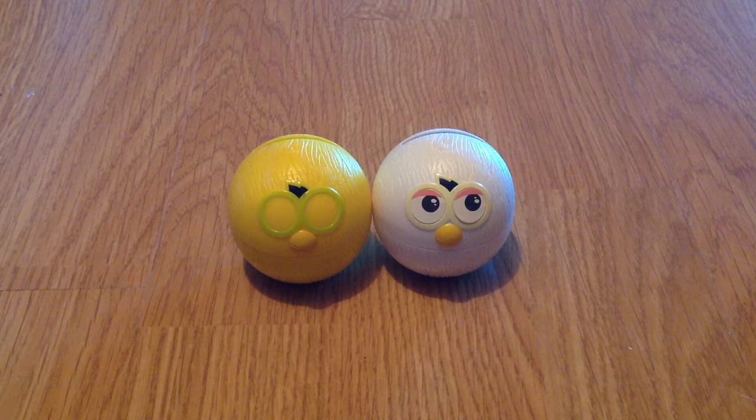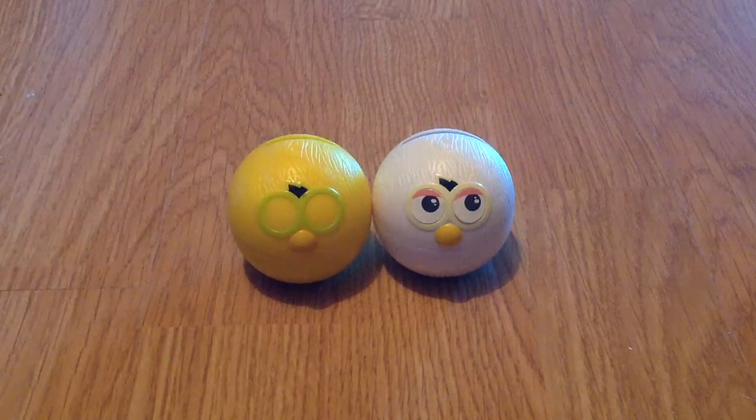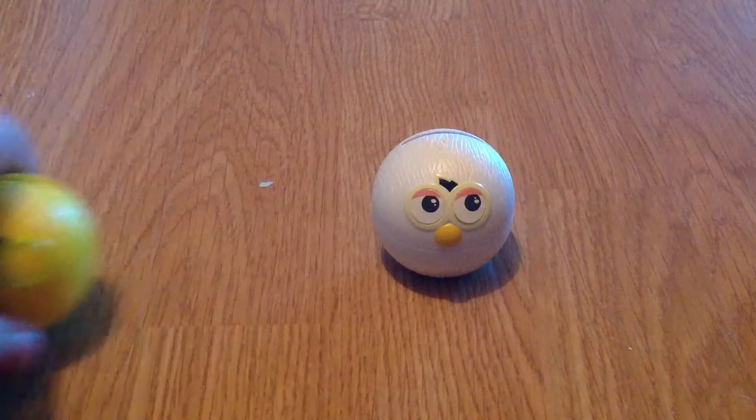Hello YouTubers, I'm back again with another cute little item that I found whilst out. A couple days ago I went to the pictures to watch a film called Robocop and on my way out I found a little palm machine where you put a pound in and you get a little capsule. These are the capsules that you get - I have two different colors and I'm going to start with the white one.